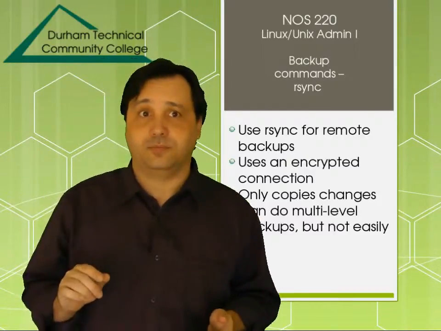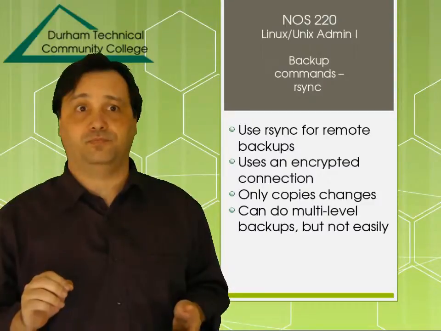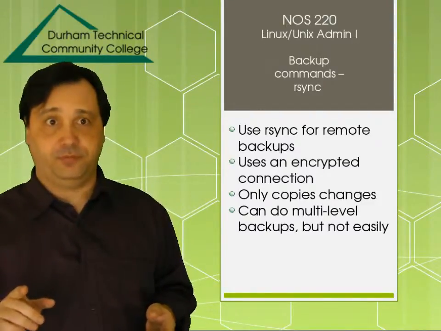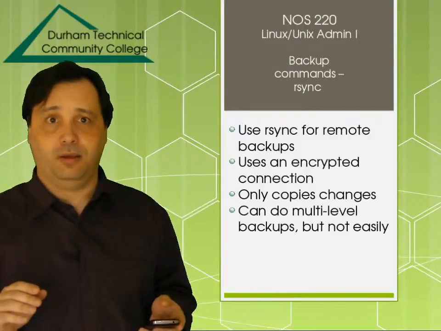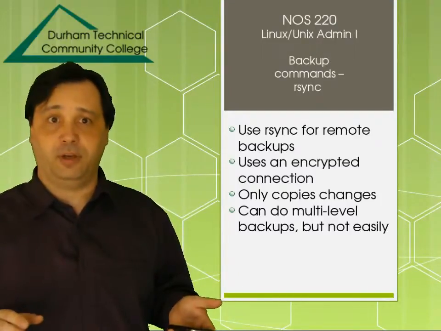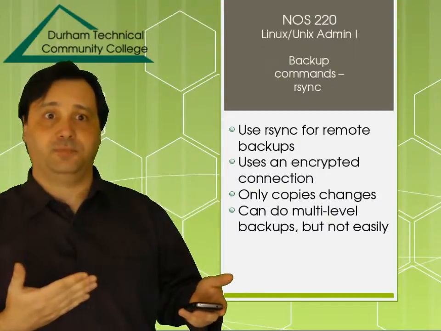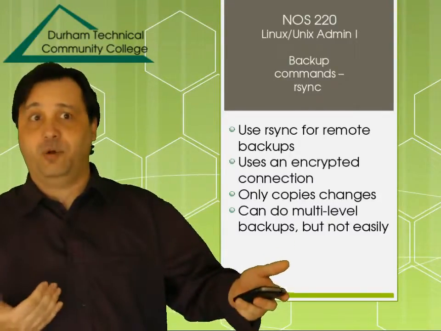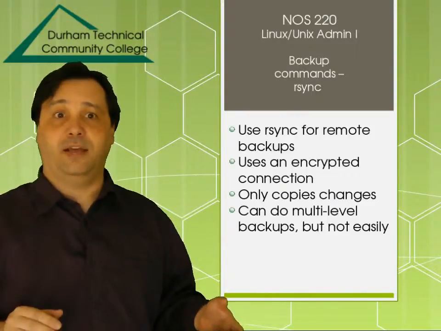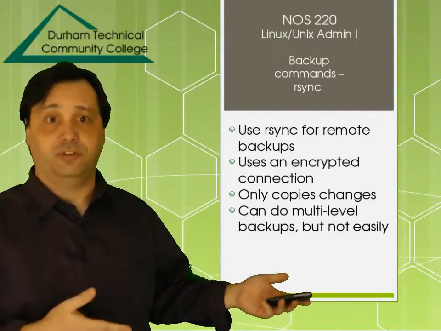For remote backups, the most common choice currently available is the rsync command. By default, rsync uses an encrypted SSH connection to synchronize 2 directories. The result is similar to a combination of a full and incremental backup because rsync only copies the changes between those 2 directories. So you get a full backup without having to copy all of that redundant data. There are also commands that let you rename copies with a .backup suffix or place them in separate directories.